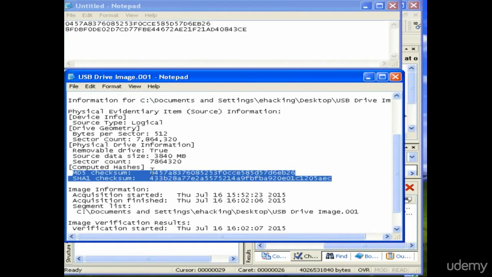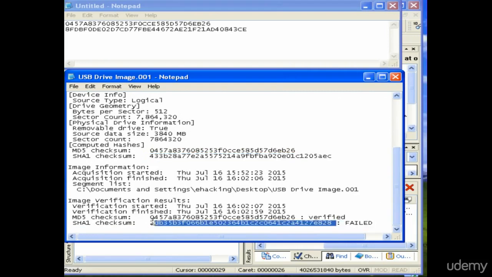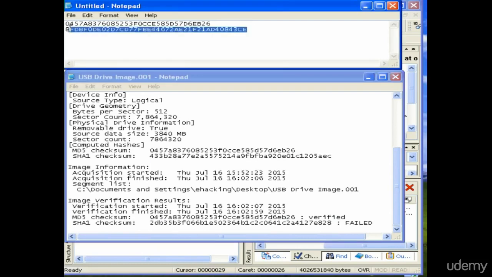This is the MD5, 0457A 8370760852 EB26. It seems okay, while the SHA-1 checksum seems to have failed to verify. As you already witnessed in the previous chapter, it failed to verify, because every time you generated the SHA-1 checksum, it gave a new hash value, which should not happen.